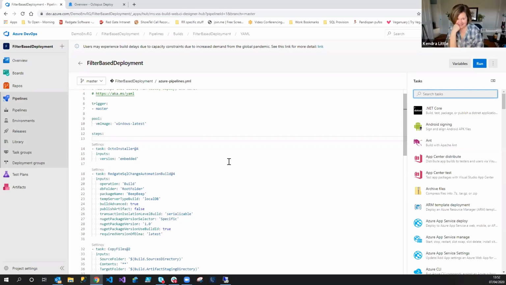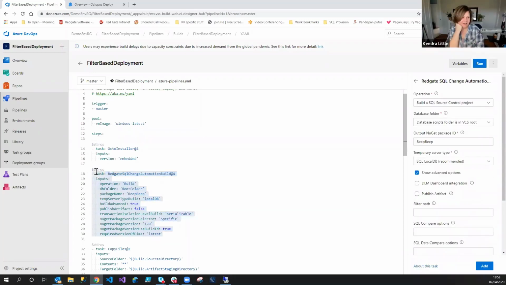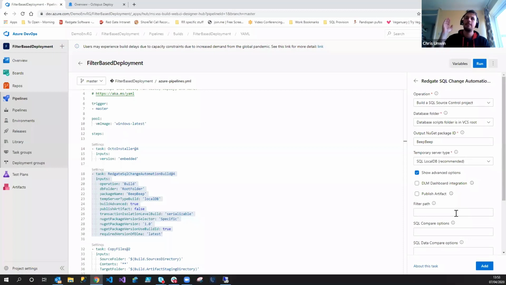Well, the benefit to this is once you've added the task, you'll notice that where it says settings on each one of these tasks, there's a link. If you click on that, it will actually open up all of those settings on the right-hand side. Who would have thunk? Okay. My life has changed. Chris is teaching me all sorts of stuff, because I'm also getting an introduction to Octopus Deploy in this session.